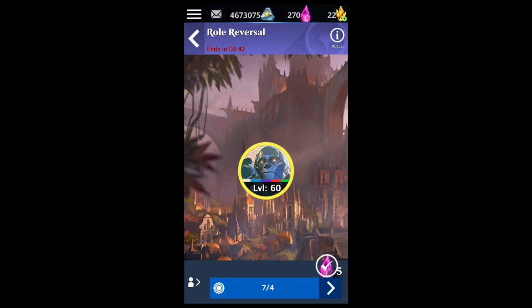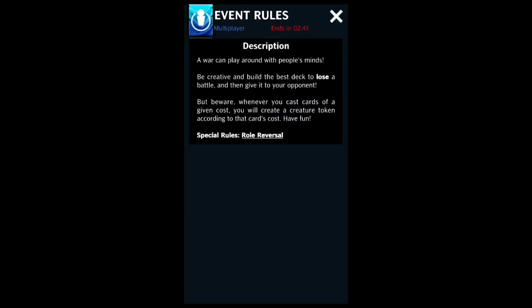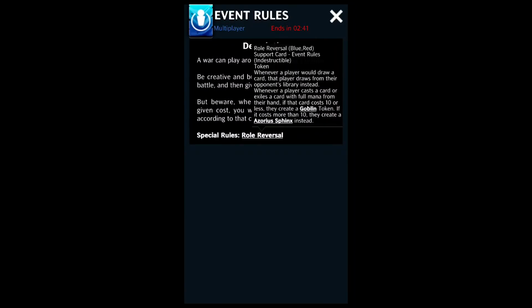Here is a short video on how to win at role reversal, which is probably my least favorite event in this game. I think the idea of it is kind of interesting, but actually playing it is very unfun. So the rules are whenever a player would draw a card, that player draws from the opponent's library instead.